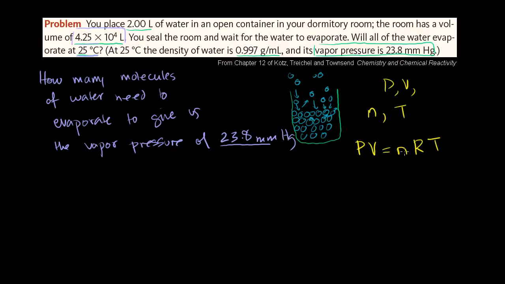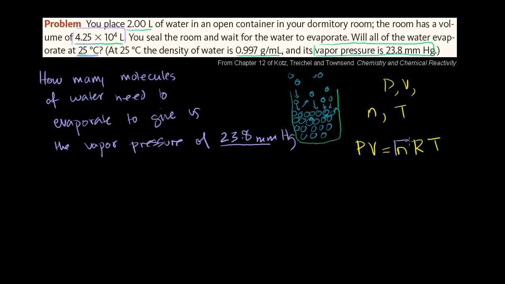mysterious formula. The first time I was exposed to this, I kind of did view it as some type of mysterious formula. But it's just relating pressure, volume, number of molecules, and temperature. And then this is just the universal gas constant. So let's just get everything into the right units here. And then what we're trying to solve for, we want to figure out the number of molecules of water.